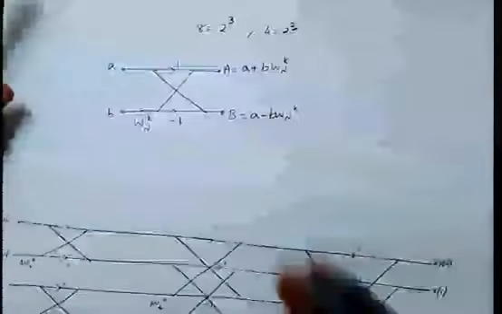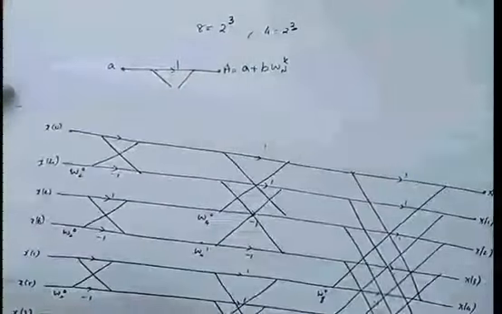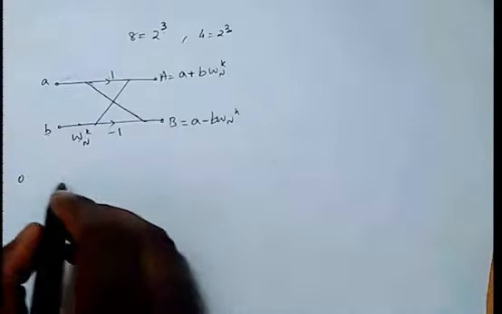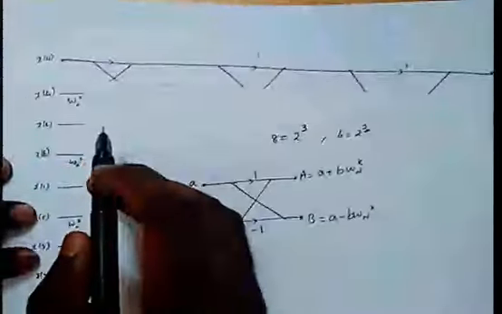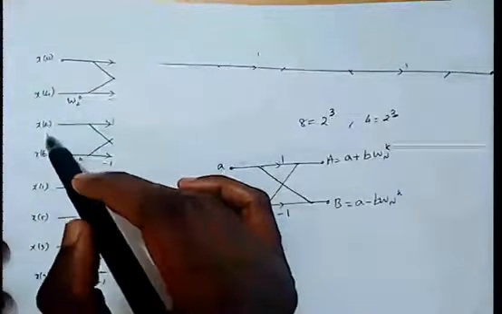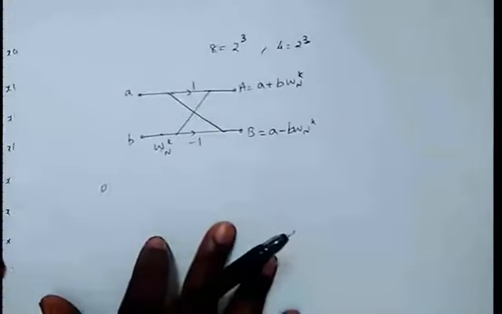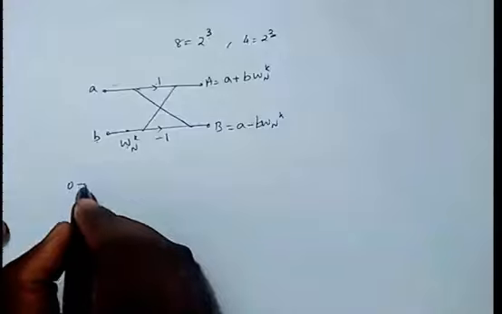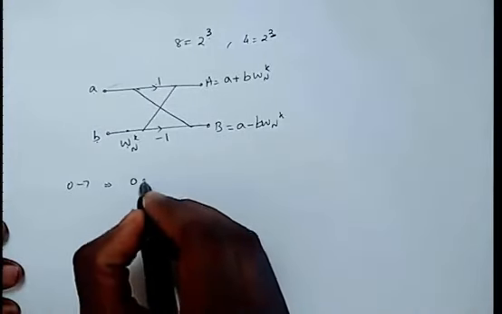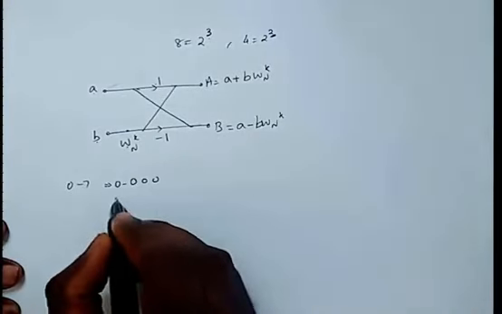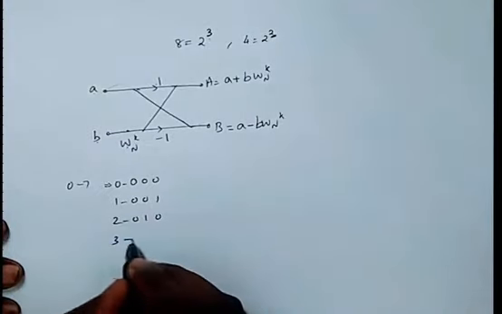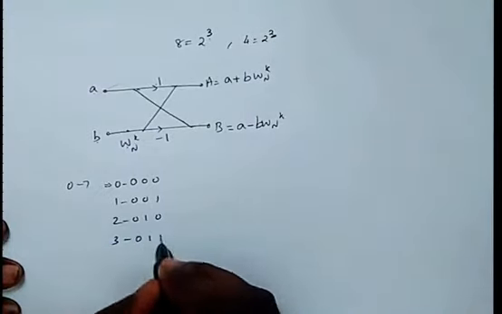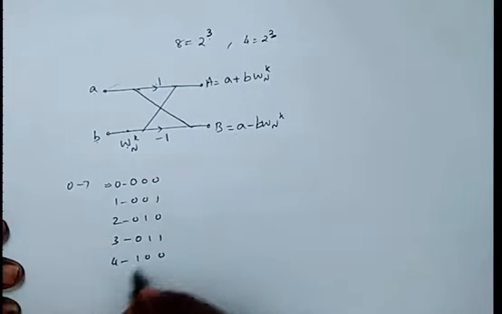So let's go to the problem now. One more thing, if you want to know how the input is bit reversed, you are getting here x of 0, x of 4, x of 2, x of 6. It is very easy to remember. Write 0 to 7 in binary form. You get 0, 0, 0 for 0, and for 1 you can write 0, 0, 1. 2 you write as 0, 1, 0. 3 as 0, 1, 1. 4 you may write as 1, 0, 0. 5 you write as 1, 0, 1.